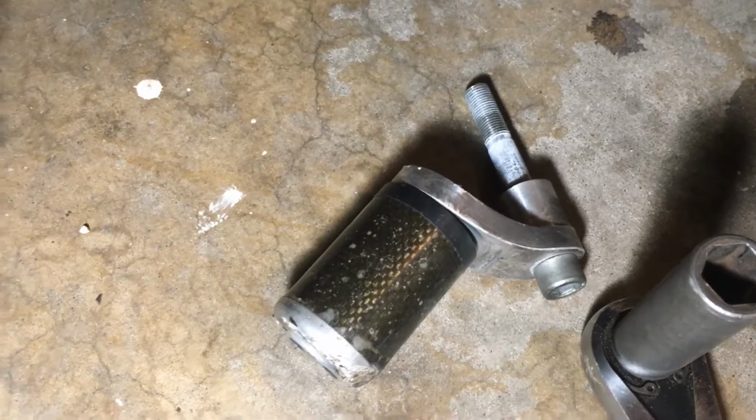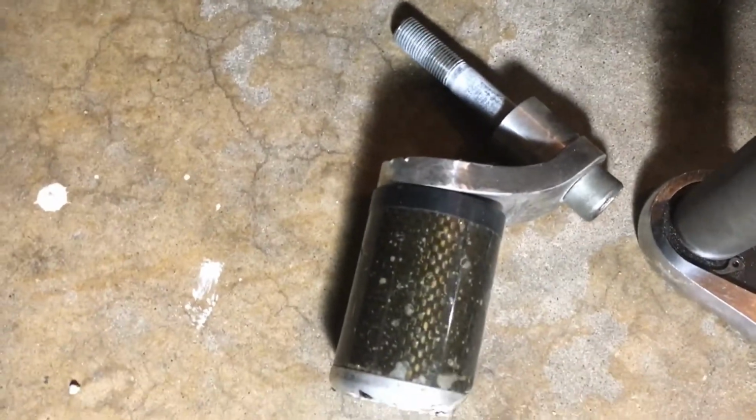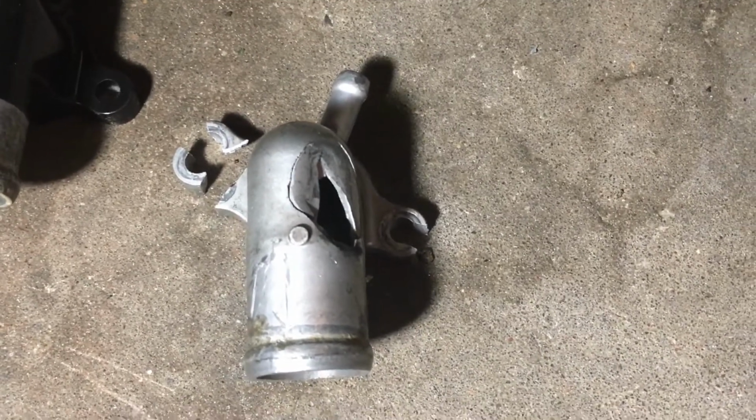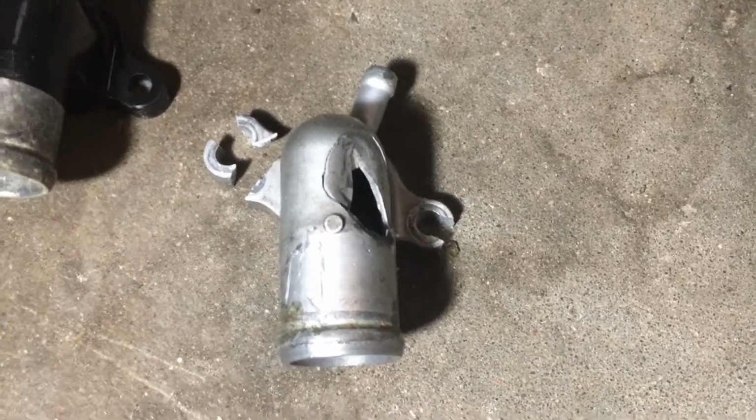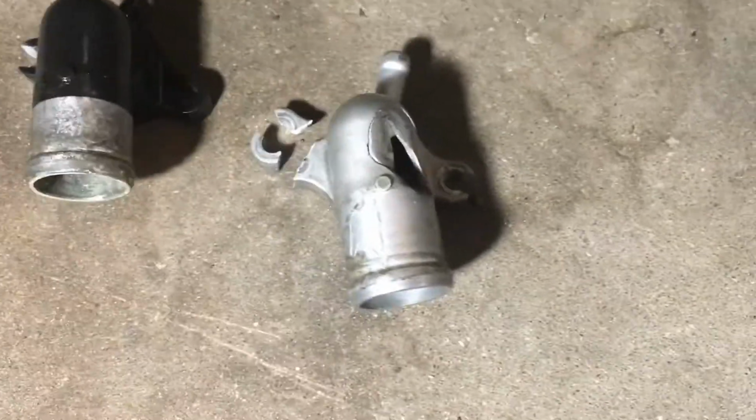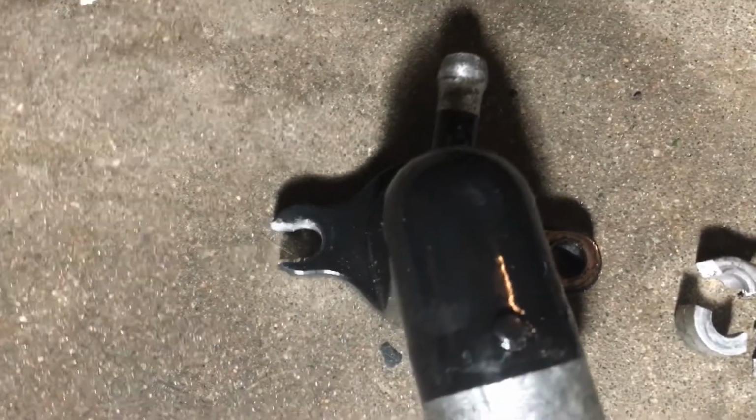Bad idea. Never use a no-cut frame slider, because you see how bad that's bent? That bent when it dropped and it smashed my inlet pipe. The best thing would be to use a no-cut frame slider, because these no-cuts suck. So what I did is I got my new pipe, and you see that? I cut a little slit in it right there.